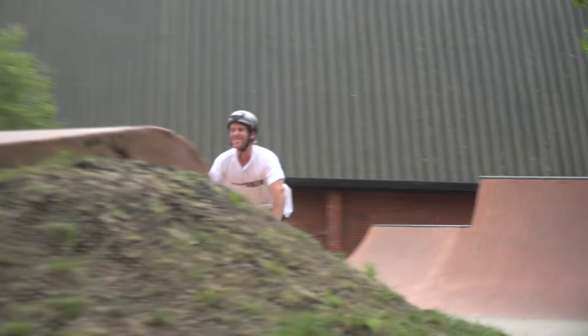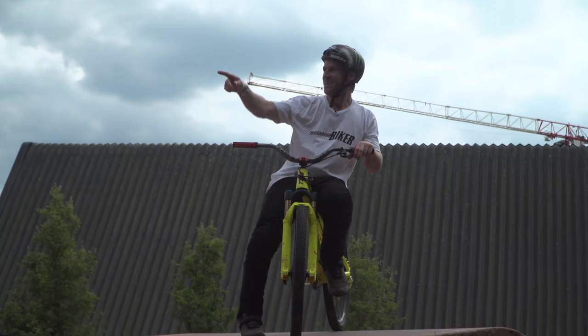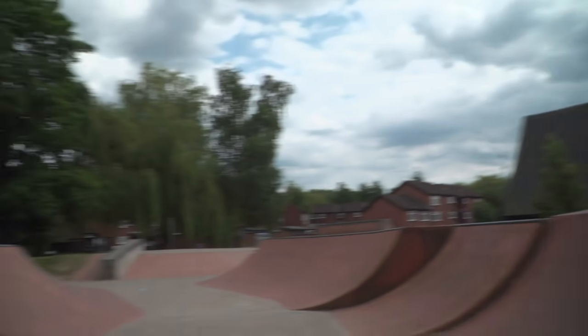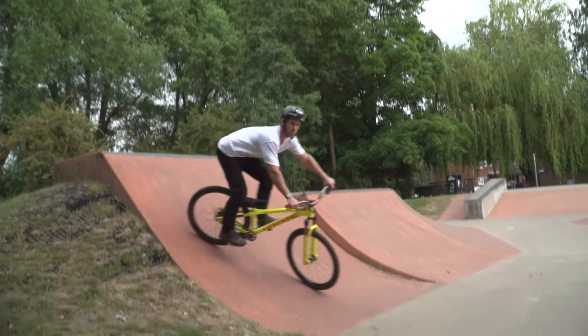Oh! It's so good. That quarter pipe's amazing. I actually really, really like the look back air. I want you to do a slomes, Hope. Yeah? We'll slomes it.